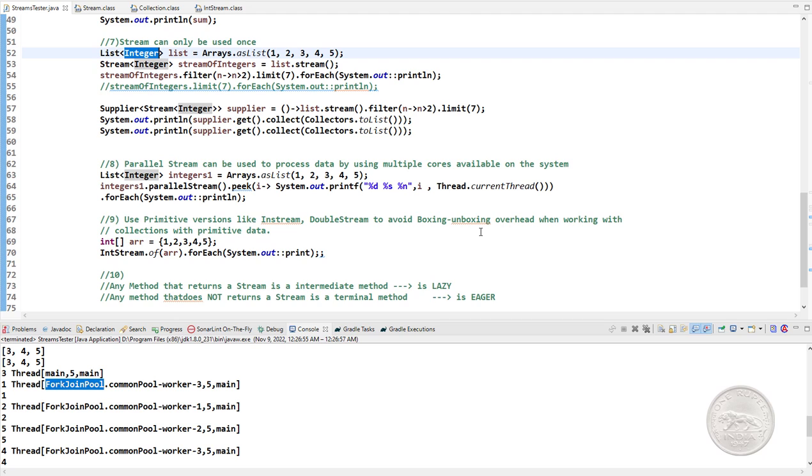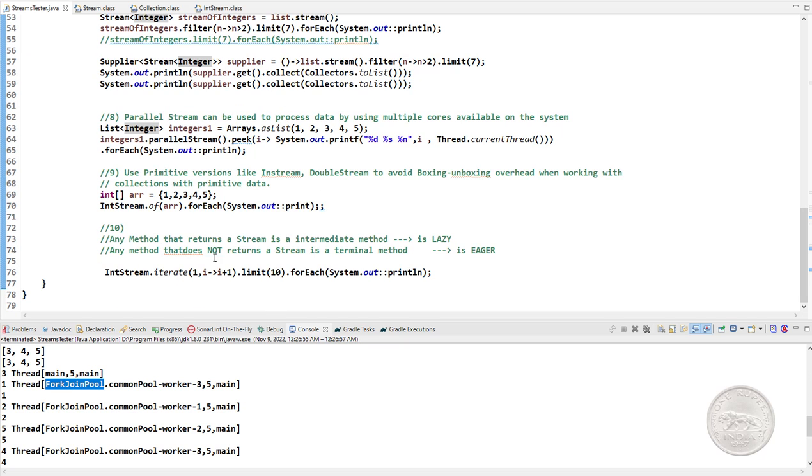This might create a lot of garbage collection, or your heap might be affected when this processing is happening. So it's better you use one of the flavors of the primitive stream interfaces to process your data.